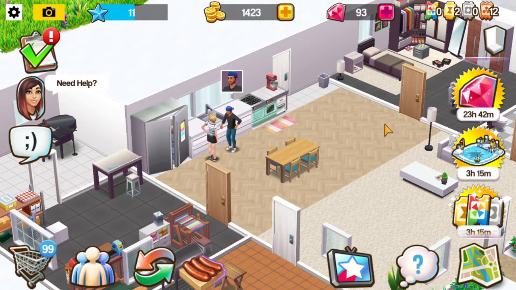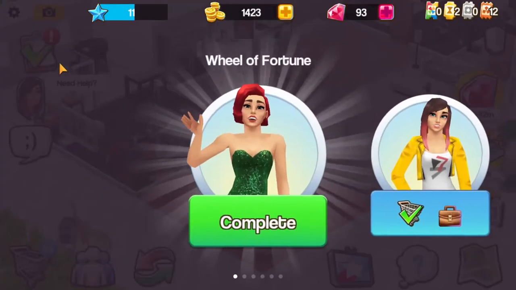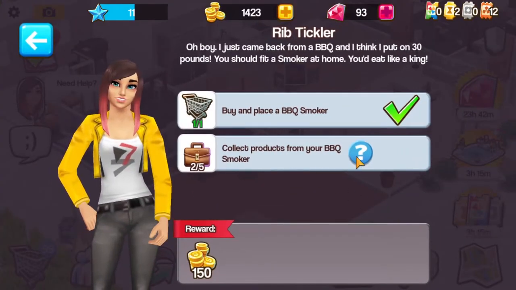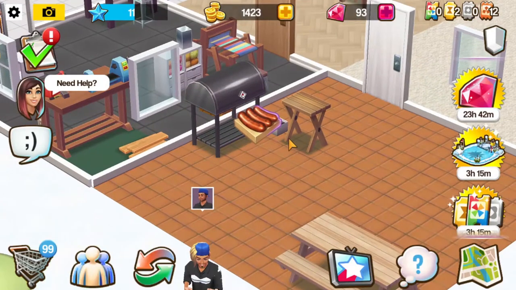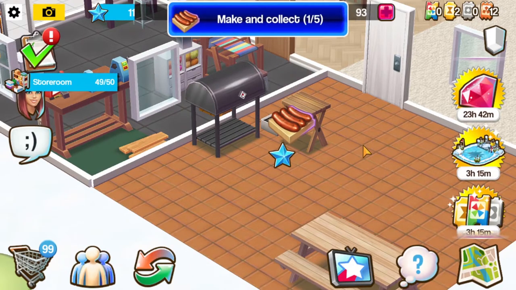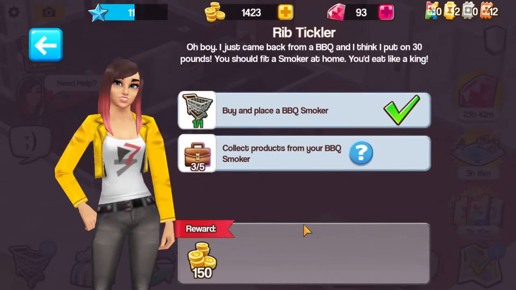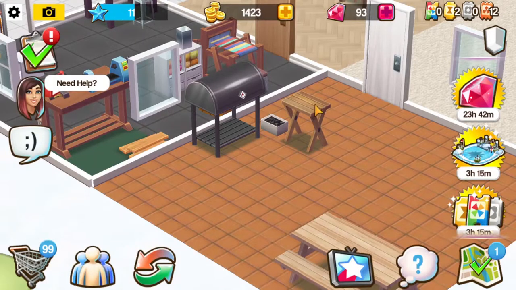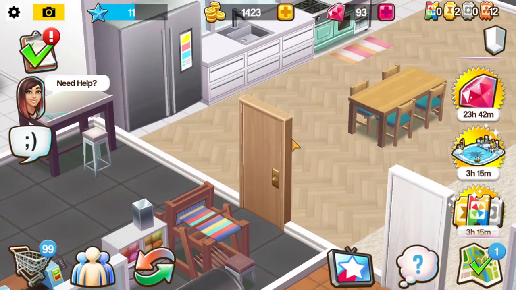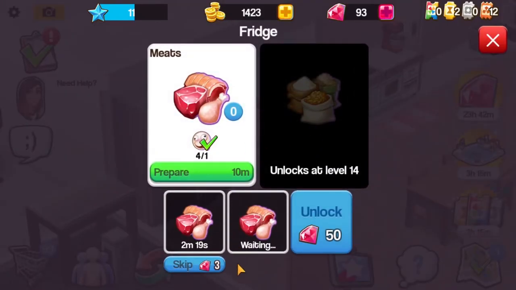Okay. All the hot dogs are done. So how do I get her to... Okay. So I have to collect it myself for her. Still need some more. Okay, so you need two more. We'll have to get the meat done though, once the meat is ready. Okay, it should be ready within 2 minutes. We can wait for that.